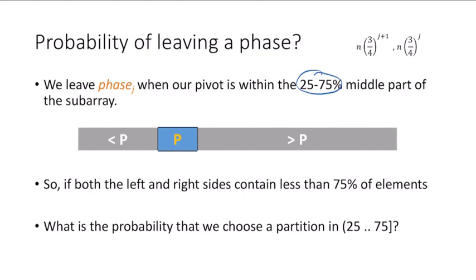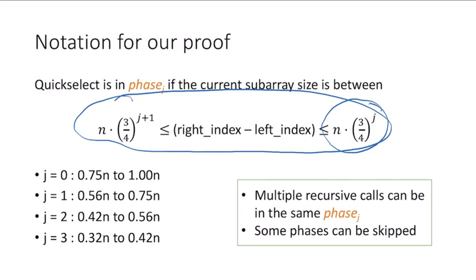Okay, well, what's the probability? And this is really, again, why we care about 3/4 here, why we care about this 25 to 75 percentile. It's because it makes this part really easy. What's the probability that we choose a pivot in that middle range? So from the 25th percentile to the 75th percentile. And our notation here again, the open parenthesis just means it's exclusive on the lower bound and inclusive on the upper bound, just like I should have had right here.